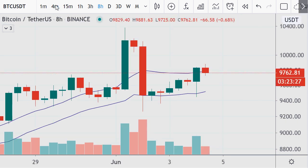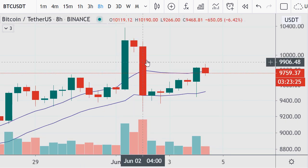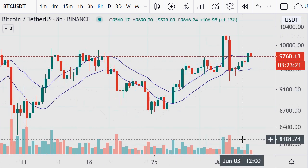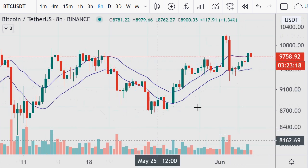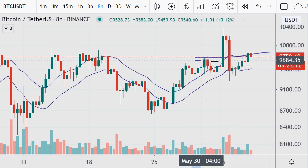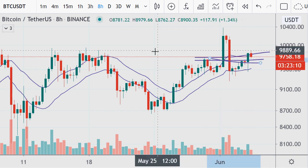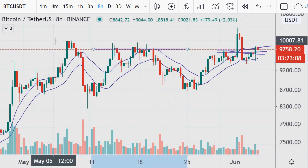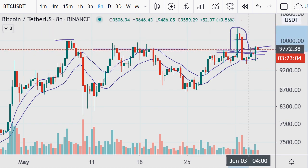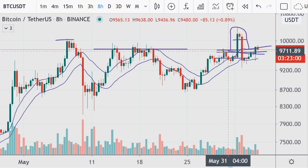I'm going to switch it up to the Tether exchange now and the 8-hour time frame for 2 reasons. One, because this will show better volatility or better candles in the shorter term, and I can now use this drawing tool as I wish. But this is that failed breakout. Right in here we can see all of this resistance. So it manages to get above it in here, and typically gets right back into its previous range that it had from before.